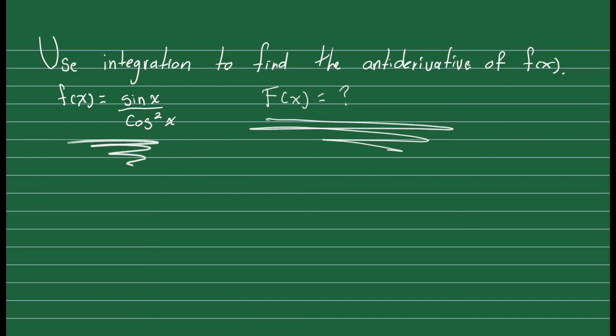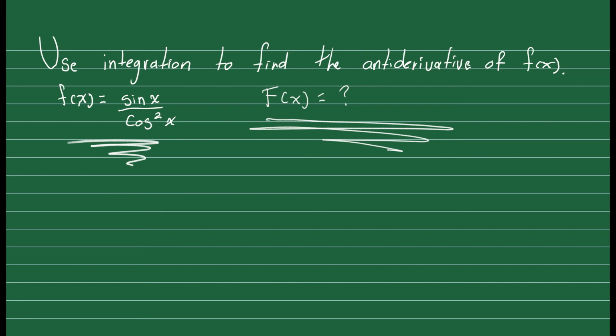Again, it is complicated. We don't know any trigonometric rules for integration for this form, all right? We just know some basic ones. So let's say we can deconstruct this one and rewrite it in a way that we know how to integrate, all right? So start noticing that on the denominator, we have cosine squared of x. So that means that that is cosine times cosine, all right? So maybe rewriting it like that will give us a little bit of a clue.